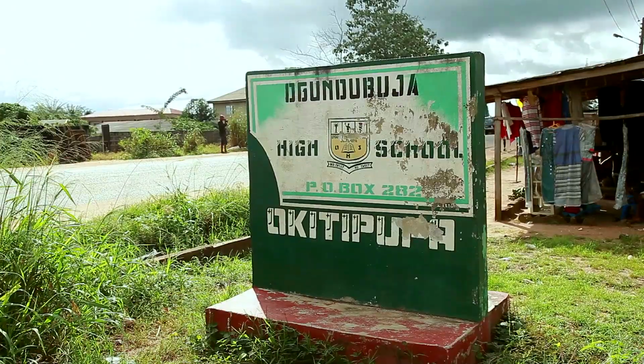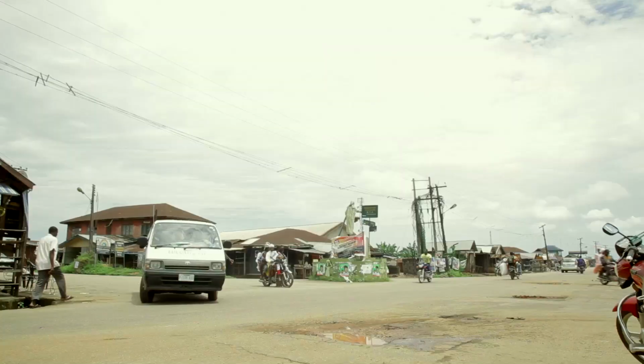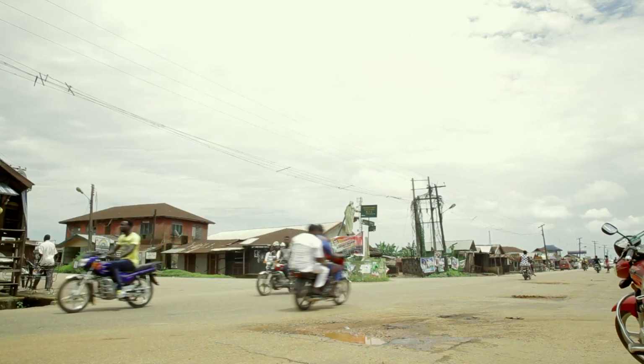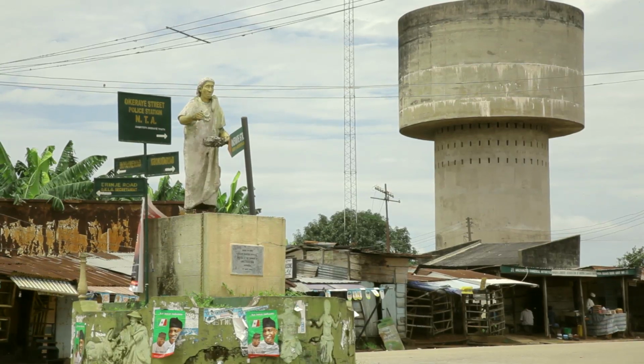Okitipupa, no doubt, remains a historical town with rich cultural heritage. The warm hospitality of our people makes the town a choice destination for tourists. Welcome to Idekpe, Okitipupa, the heartbeat of Ikale land and the offsprings of Jebu.